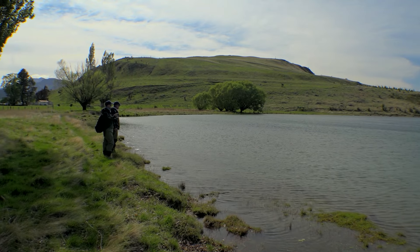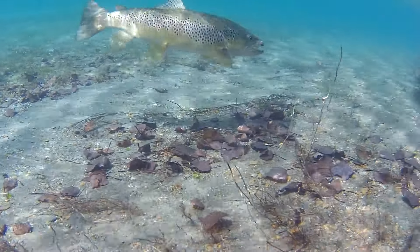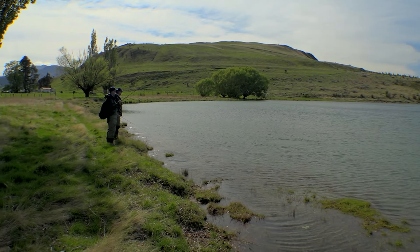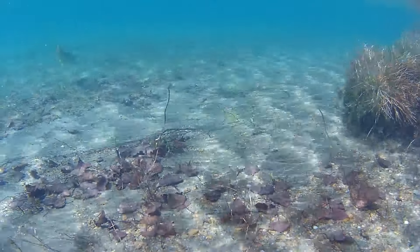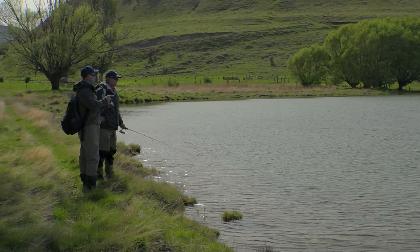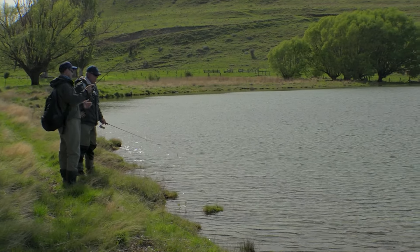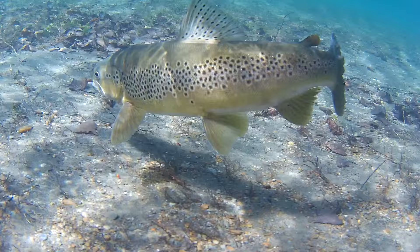Tough conditions. But the benefit of having the right shade of lens cuts through a bit of that glare and that wind chop. And you're just looking for fishy looking shapes and shades. This bay was obviously deeper water, some little channels, not as much weed though. But we haven't come that far into it and we've seen one fish and it's eaten — which is a good sign.